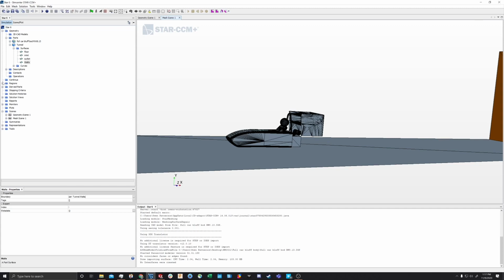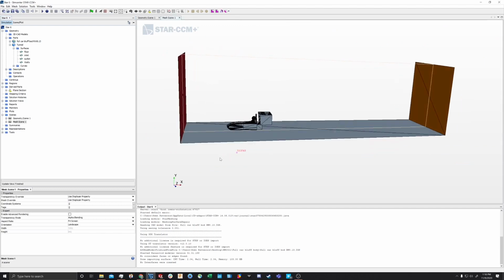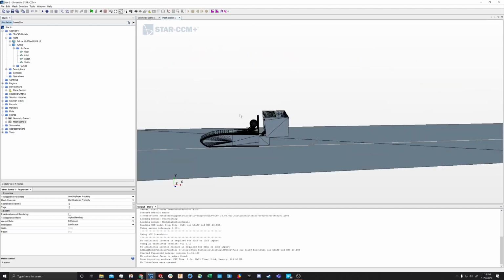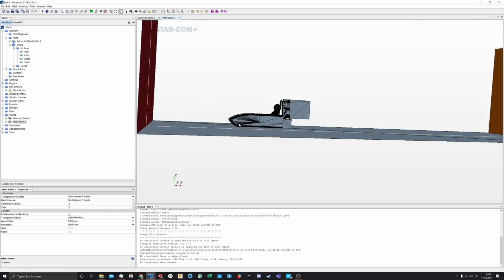And we're going to go ahead back to our derived parts here in the tree, and we are going to drag this on, and that'll add it to the scene. And so when we pull up a mesh, when we display a mesh here, it'll come up on that plane, and that's really good for visualizing the volume mesh, because you can't really see that unless you've got something within that volume that it'll show up on.